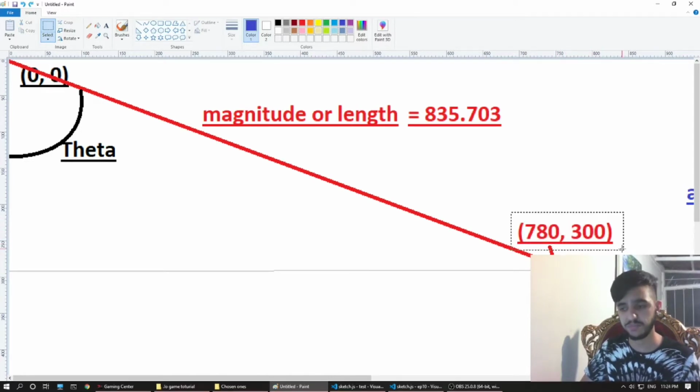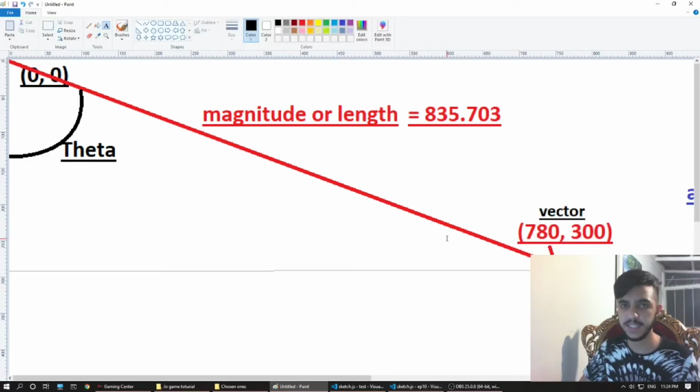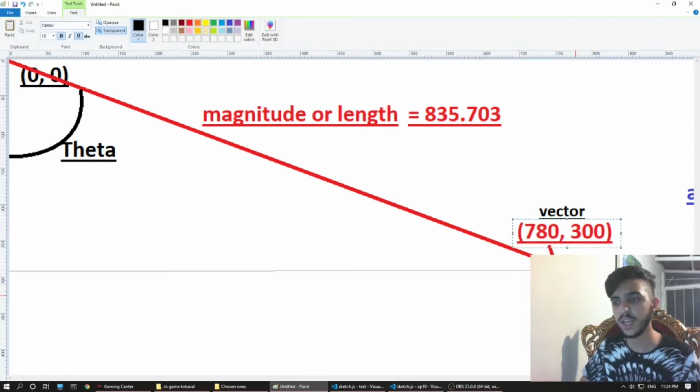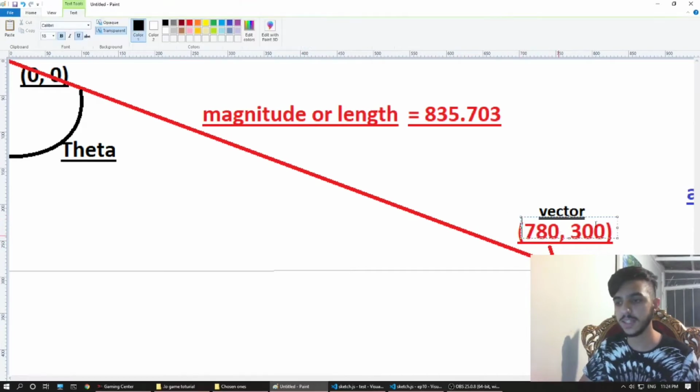Every vector has an X and a Y and a Z. Of course, we are in the 2D world, so we only have X and Y, and the Z is always 0. So we don't even write it. This is how you write a vector, an X and Y.